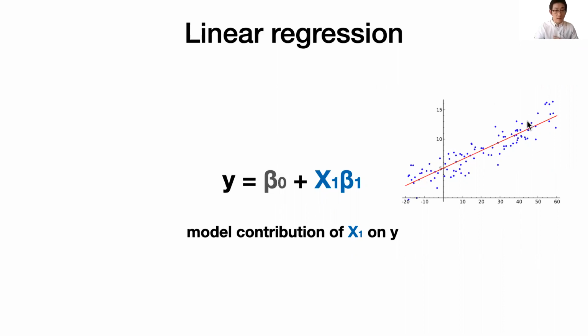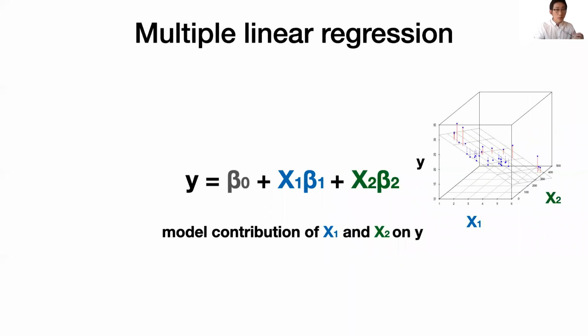So once we have a significantly different gradient in that line, we can use that line to predict the values of y using a given value of x. Say we have new data that comes in with x of 50, we can predict that y has probably a value around 12. Such as predicting weight based on height, or predicting daily calorie intake based on weight, something like this. So estimate the line, and statistically test whether it is different from 0.